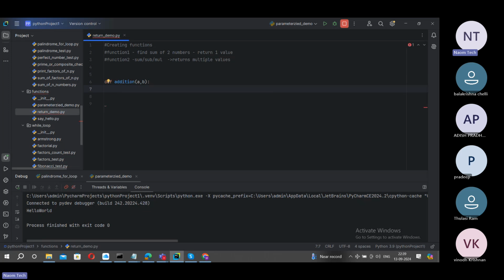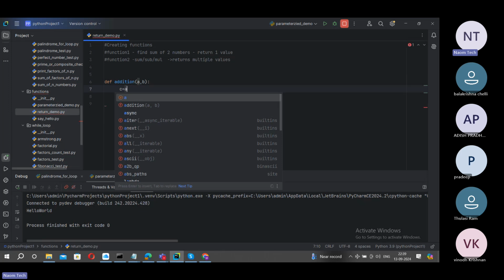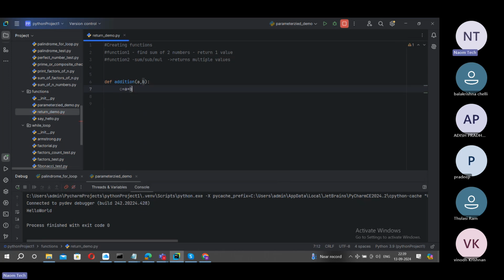Then c equal to a plus b, and then return c. Generally, we can do it directly. I'm just showing you step by step. So this is a simple program to find the sum of two numbers. I didn't name it sum because there is a built-in method sum. So just not to have a conflict, I put this as addition.